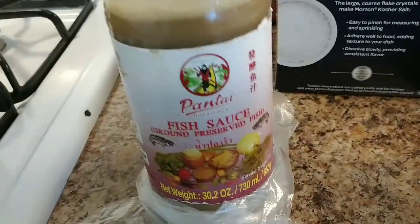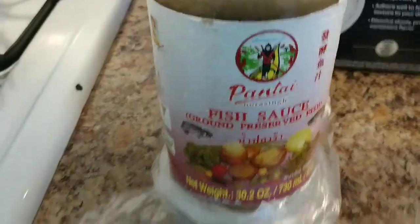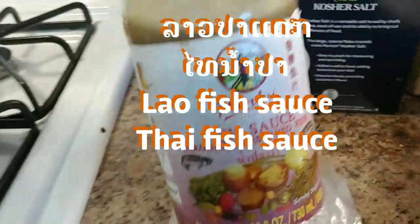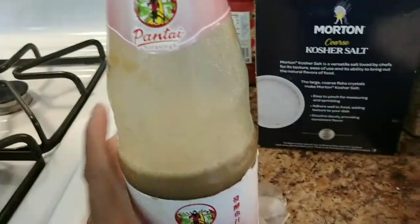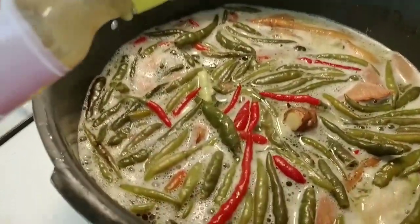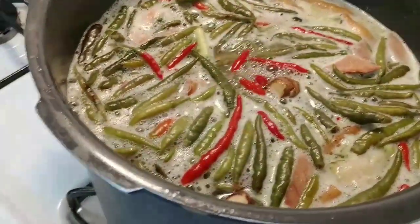This is padak. We call it, in Laos, L-A-O-S, padak, okay? Lao fish sauce. So this is fish sauce. This brand you can use to make papaya salad, anything you cook. So we are using this. I'm gonna go ahead and put in 1 big spoon, okay? 1 big spoon, throw it down. That's good, just like that.